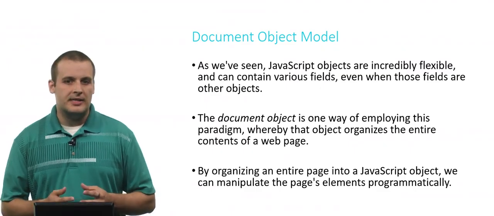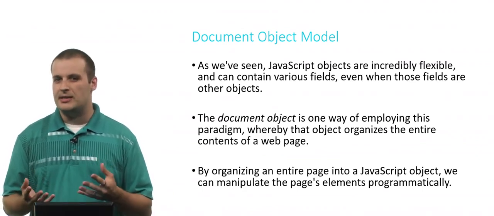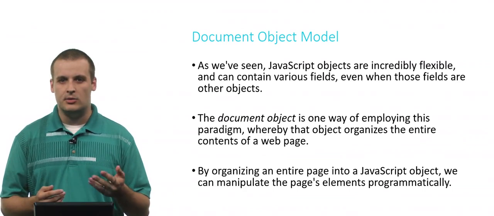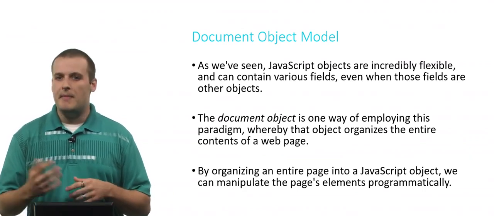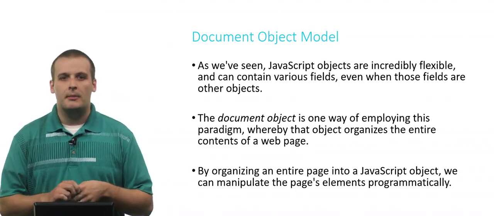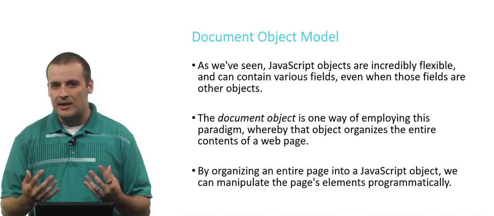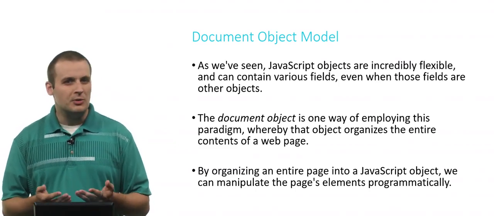Now, you may recall from that discussion in the JavaScript video that objects contain two different things, basically. They contain something called properties, or data, and they contain methods, which are functions that apply just to those objects. But what we didn't really get into in much detail was that what you can put in them is actually pretty flexible. You can do a lot of different things with them.